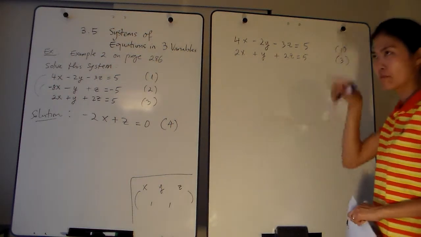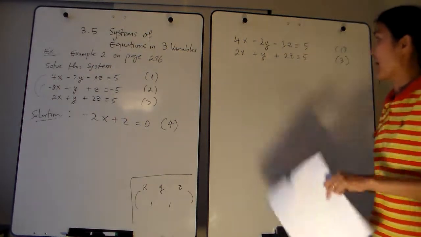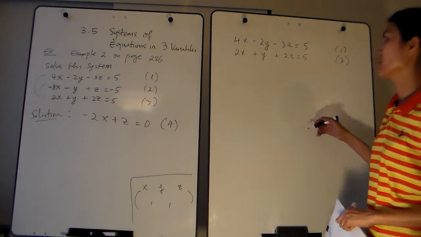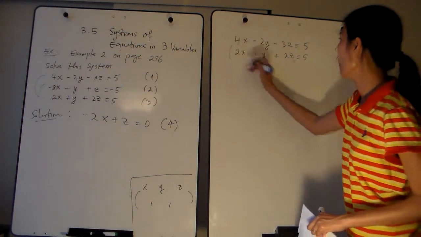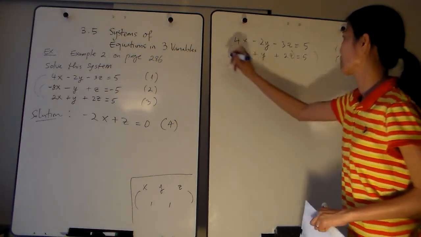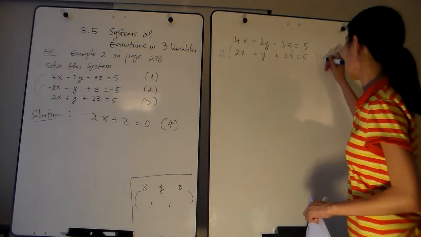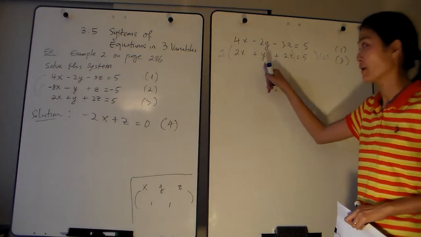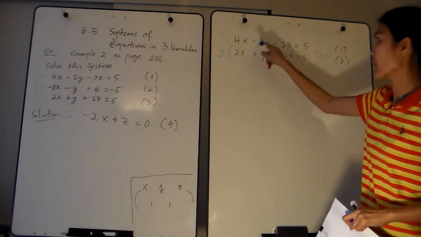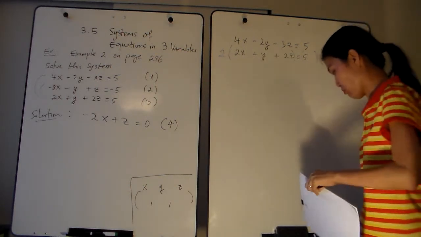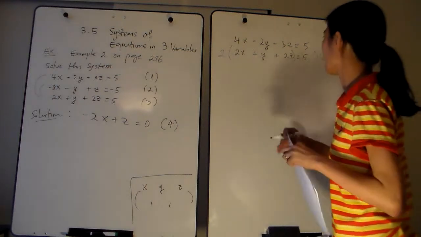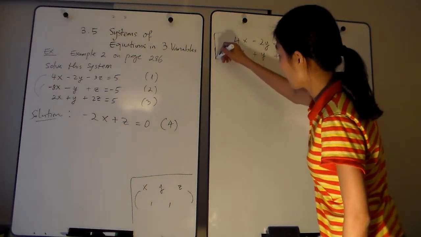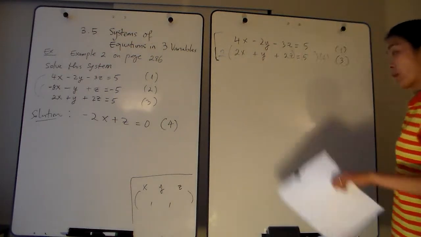So you need to have the same coefficient, which is 2. So I'm going to multiply 2 on both sides. Okay, because if I multiply 2 here to the y, I get positive 2y. Positive 2y, subtract 2y is 0. It fits my goal. So again, let me do this so I know that these are the system of two equations I'm working on right now.